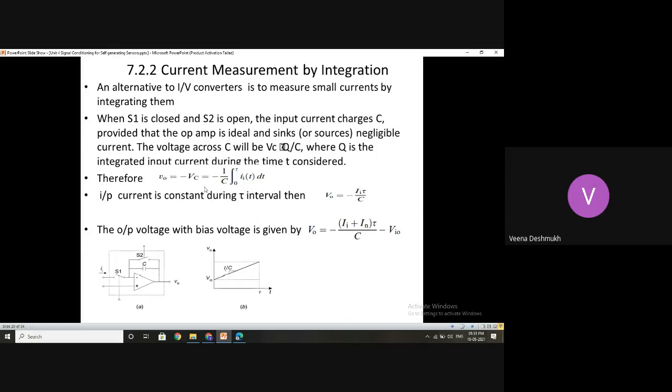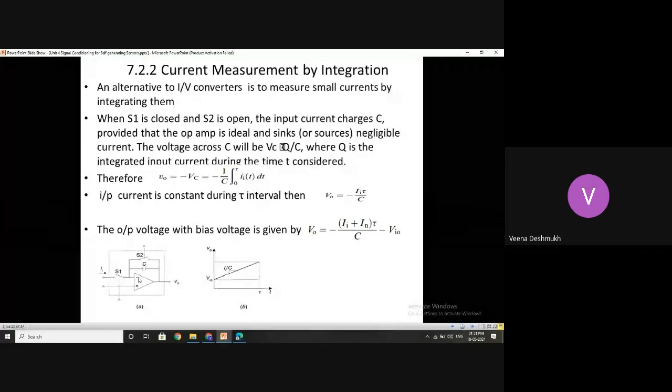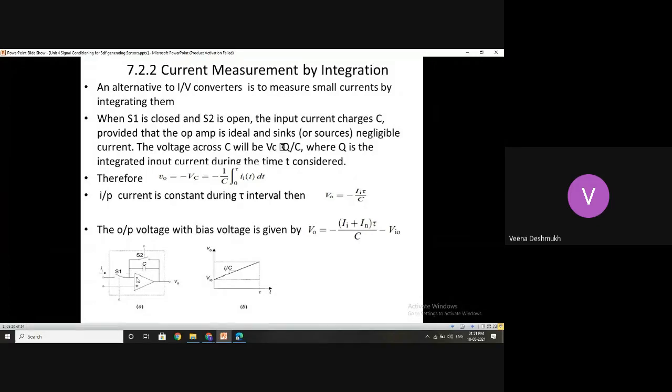Why are we using this word ideal op-amp? Because if the current enters the device, then no current flows into this. As time passes, this acts like an open circuit. But as soon as you switch on, we know in transients it acts like a short. So the current, entire current, assuming that this is ideal, flows here. Even if it is very small current, it flows through this and here it is available as the voltage. How is it available as voltage? You can see here the switch S2 is open still.